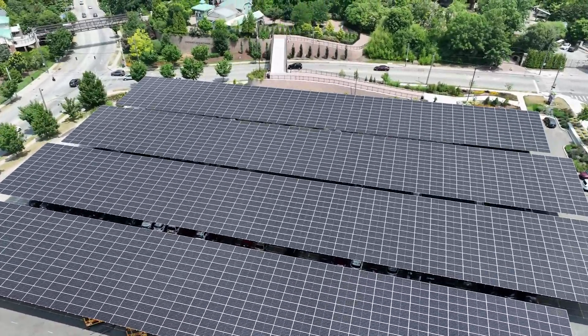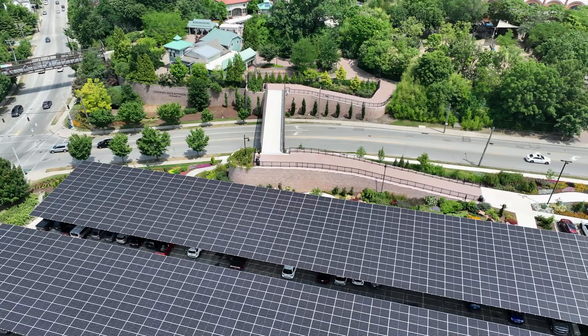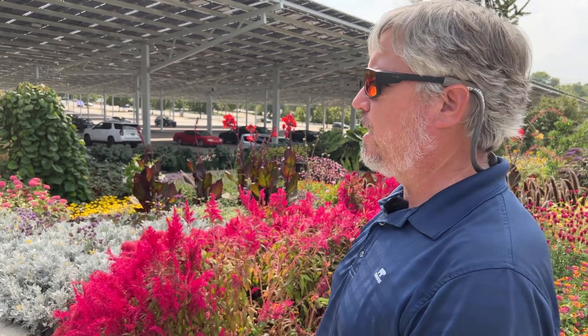By around 2030 to 2031, when we have a couple of other solar projects come online, 100% of our campus electric needs will come from our parking lots. We're well on our way and I feel really good about getting there. If you're going to do a parking lot in uptown Cincinnati or any urban environment, this is literally how you do it — this is how it's done right here.